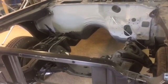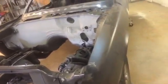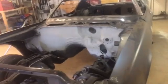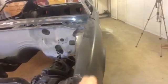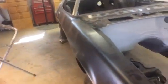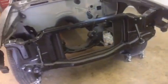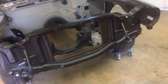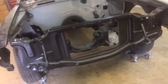Drivetrain being the big thing, motor, transmission, all the sheet metal, all the rust repair, subframe, rear end, all that's done, paid for, no problems with any of that. Fitment is going to be an issue on the driver's side. We've got some issues with the door and fender, and we're just going to have to work through those. Passenger side is not bad at all. I can take this stuff off, put it back on right where it was, and it goes together and gaps together pretty well. I have not completely assembled the front end with the valences, the header panel, lower valence, all that. I need to check all that with this core support, make sure all the bolts are going to go in before I do much.